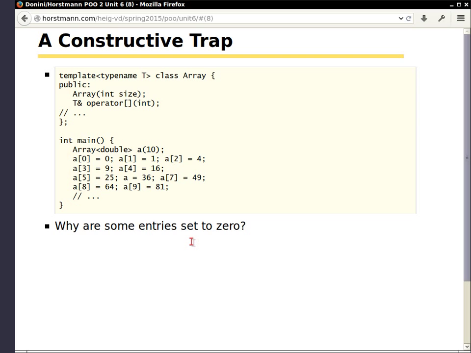So some of the elements are 0. More than one element is 0. Yes? Is there an equal operator? No, there isn't.